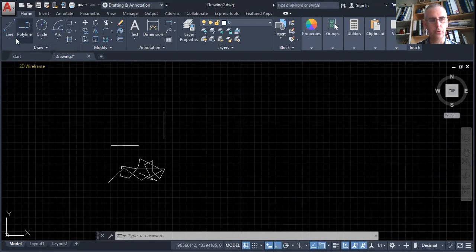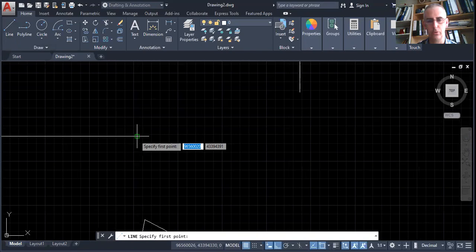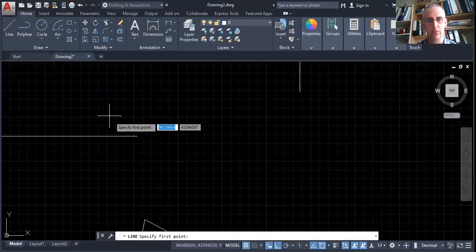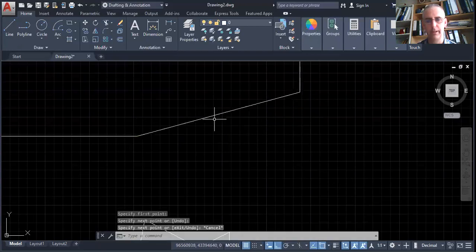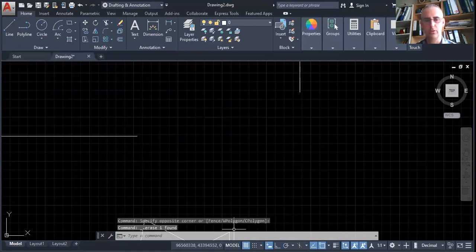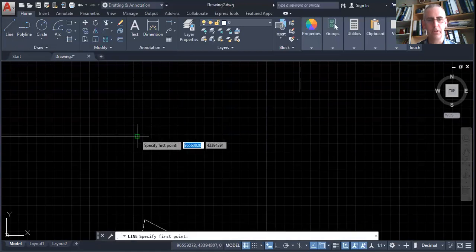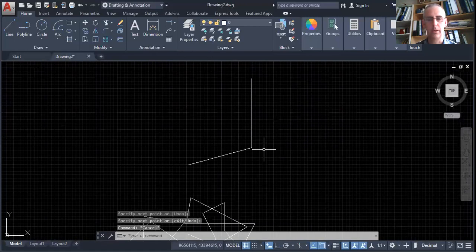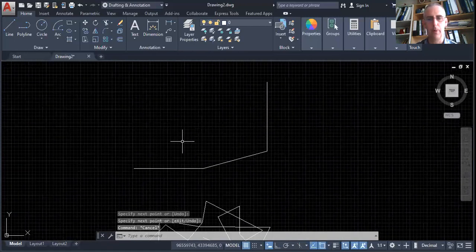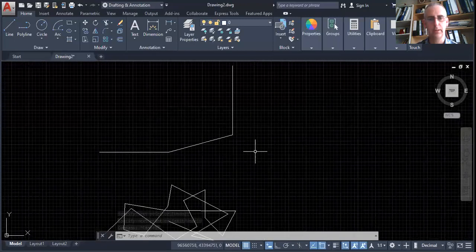If I want to draw a line from the end of this point, obviously I would need to use my snap settings, my object snap settings, which I mentioned in the previous video. I click on the end of that line. Now I could click onto the end of that line, which is fine. If that bothers you, then you can take the ortho mode off, just to do it again. So line, snap onto the end of that, and snap onto the end of that, and then enter. Okay, so that's the precision that you're looking for from these object snap settings.